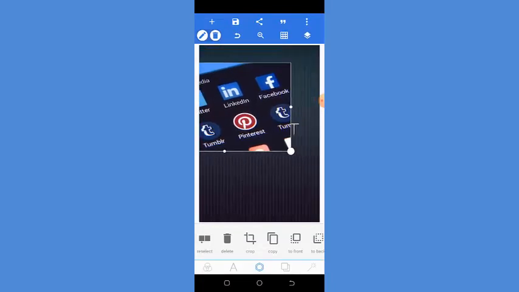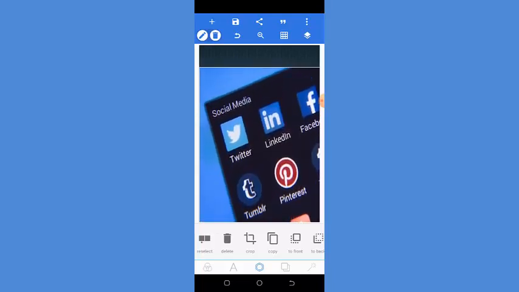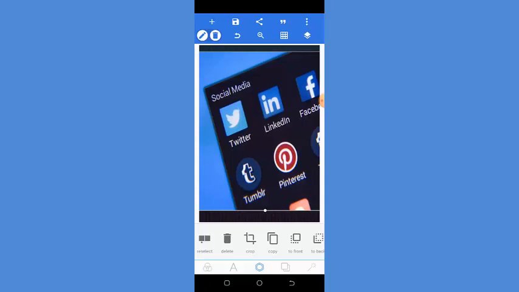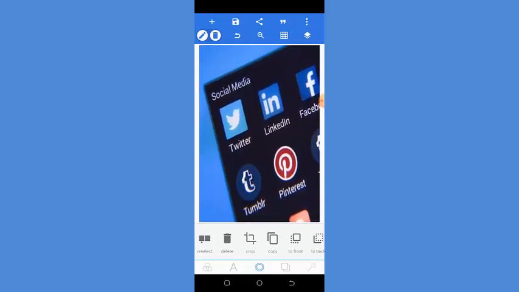So you have to extend this image to fill up the screen. Extend it to fill up the screen. Can you see it's filled up already? So let's proceed. The background that we just downloaded, we have to send it to the back. So let's scroll here, click on to back. Can you see to back here? So that is that.